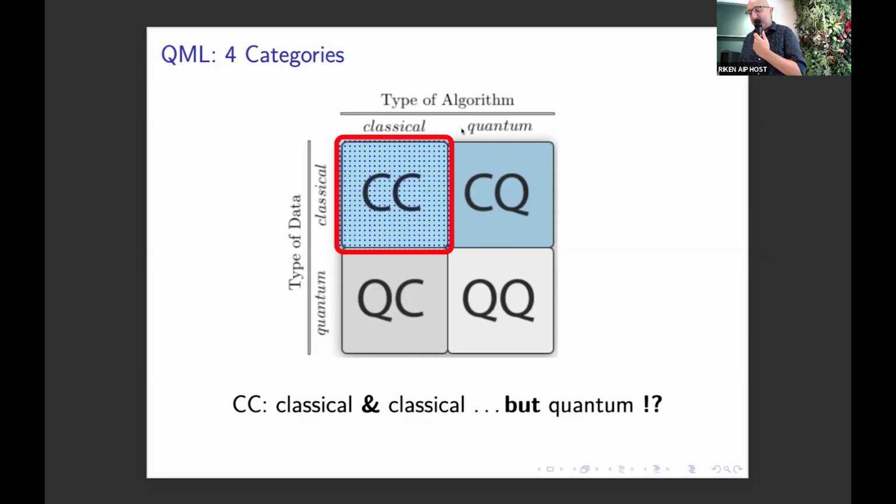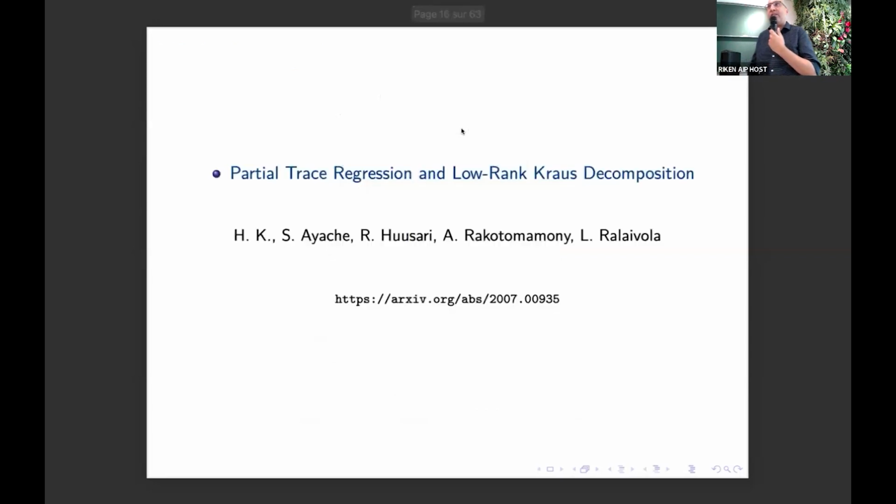This seems a little bit weird at first view, because we say that we have classical. What is the relation with quantum in this setting? Most of the research in this case is based on quantum-inspired machine learning. So we will develop classical machine learning algorithms, but using concepts coming from the field of quantum computing or quantum information. And I will start with this part to give you more details about this category.